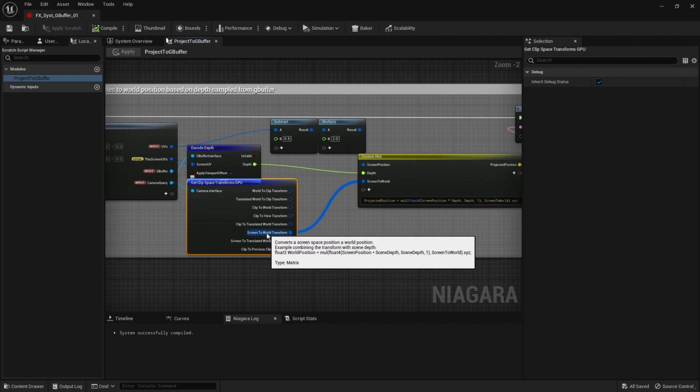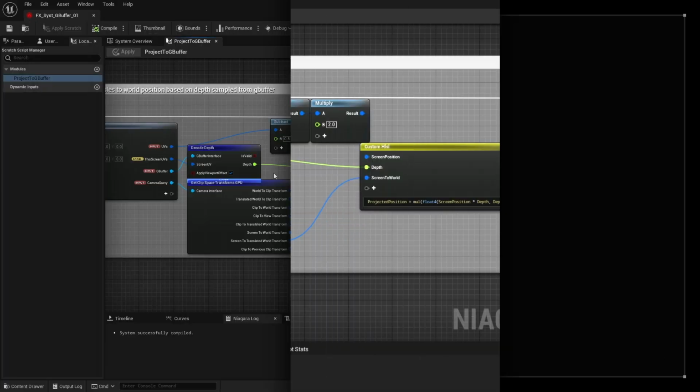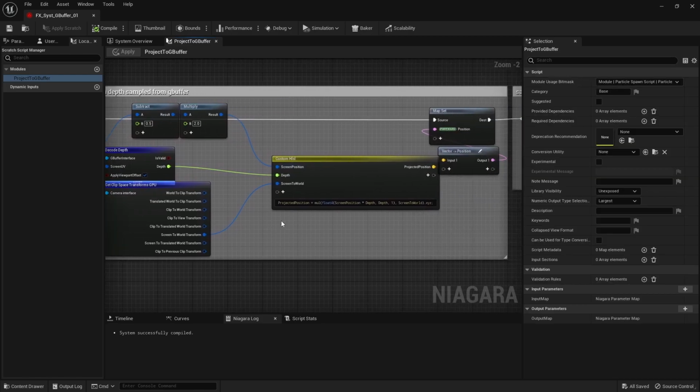This is a screen-to-world transform, so it expects screen coordinates. And screen coordinates are not in a 0 to 1 range like the viewport UVs, because 0, 0 isn't actually up here, it's right in the middle of the screen. And so it goes from minus 1 to 1 on each axis, okay? So I can just remap the given UV coordinate to that range to convert it to a screen coordinate, and voila. Then this matrix multiplication converts a screen position with a given depth to a world position.